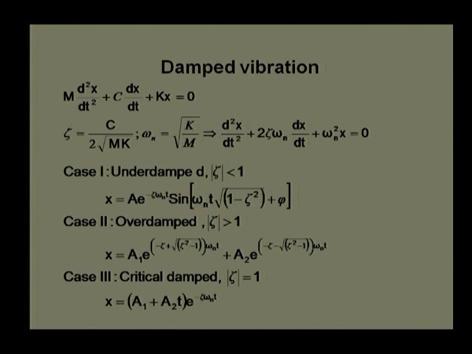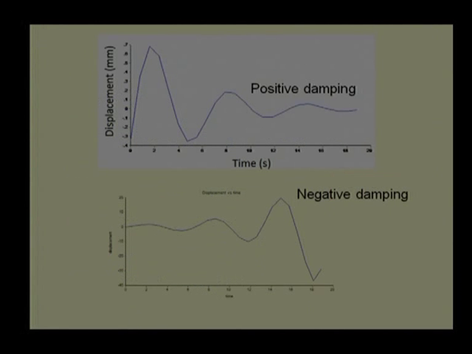Now, in this case particularly, zeta is an important parameter for us, and here zeta is always positive. We have not considered zeta as negative, not considered negative damping at all, but there is a possibility of negative damping, even though physics does not permit it, since heat generation and energy generation cannot happen without any input. But mathematically we can interpret it, and we can show why friction instability occurs.